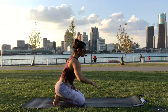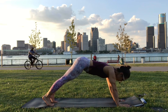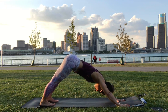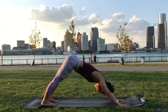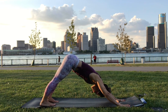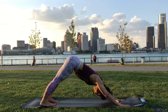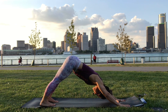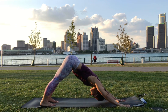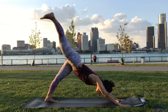Exhale forward to table, moving into downward dog. Notice how a little more space at the bottoms of the feet can make a change into your downward dog. Check your alignment, toes pointing forward, shoulder blades slide down your back. Power in arms, legs equally strong. Left foot stays down, right leg goes up, inhaling.